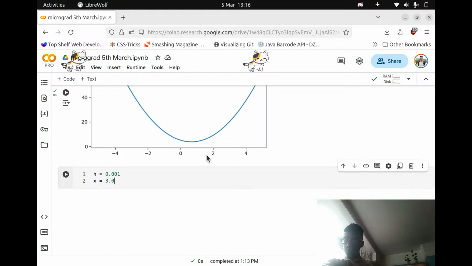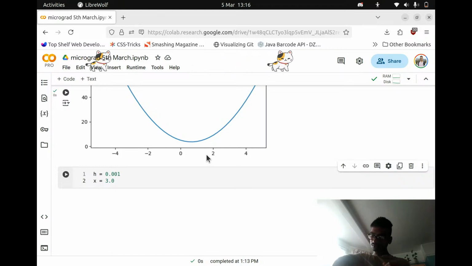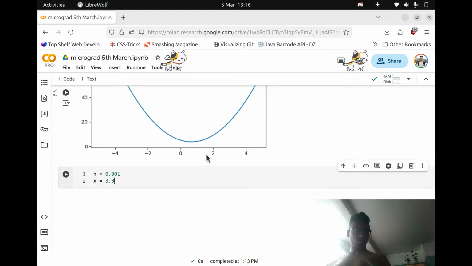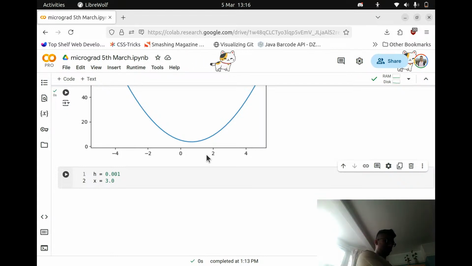We're just going to pick a very small h, 0.001. And let's say we're interested in point 3.0. So we can look at f of x, of course, is 20. And now f of x plus h. So if we slightly nudge x in a positive direction, how is the function going to respond? And just looking at this, do you expect f of x plus h to be slightly greater than 20, or do you expect it to be slightly lower than 20? And since this 3 is here, and this is 20, if we slightly go positively, the function will respond positively. So you'd expect this to be slightly greater than 20.